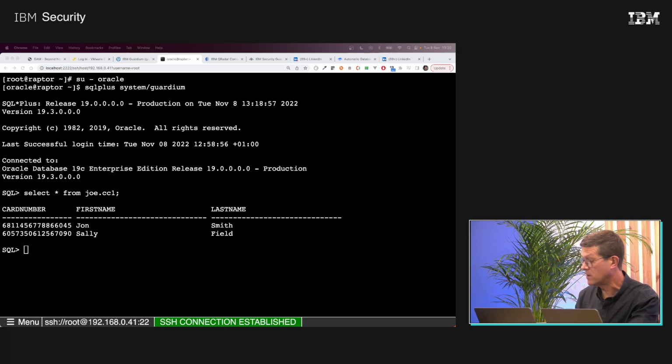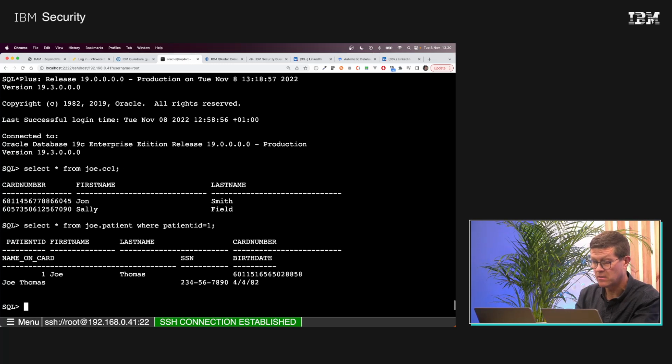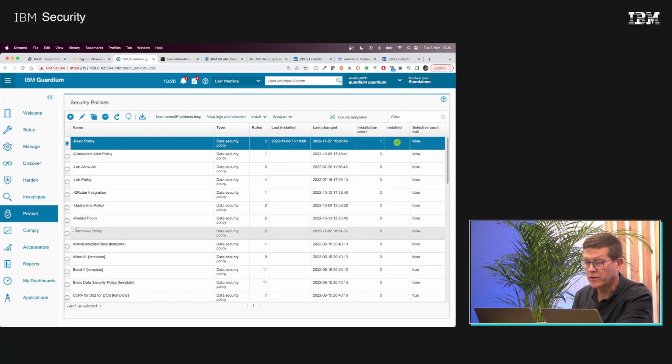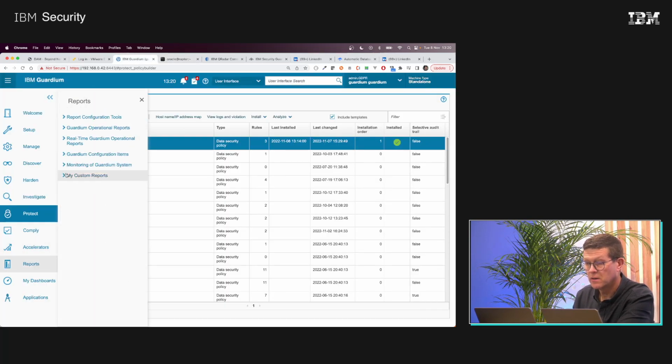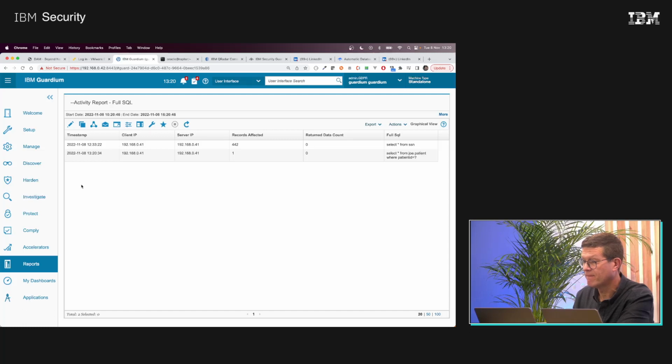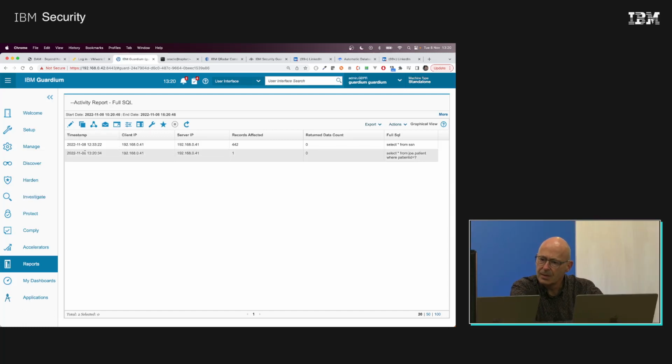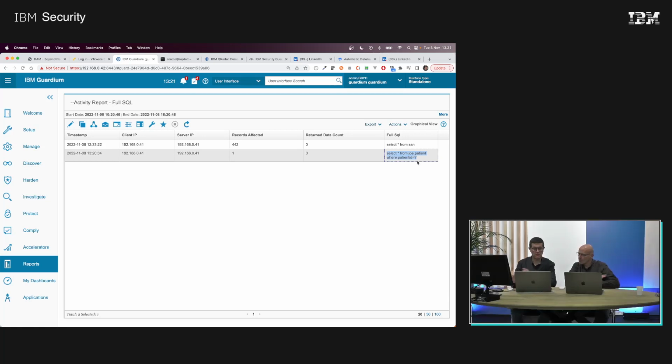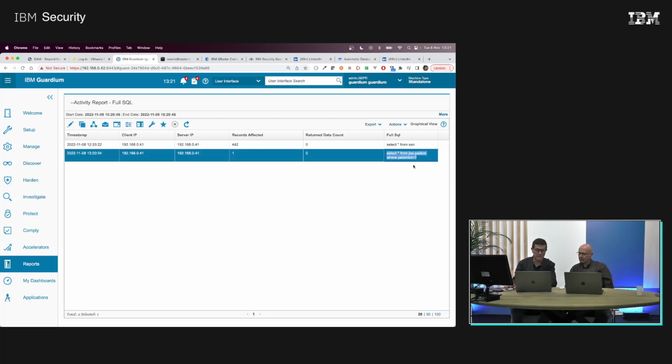to access some patient information, one of the sensitive objects. Okay, so we see we get the information, that's fine. But let's look in our reports. Oh, indeed, we allow the query, but we do report on it. Well, forget the first entry that was from a test we did earlier. But now with this timestamp, we see that the SQL statement is coming in directly into our system. Nothing happened yet, because we don't alert, we just put an entry into the syslog.